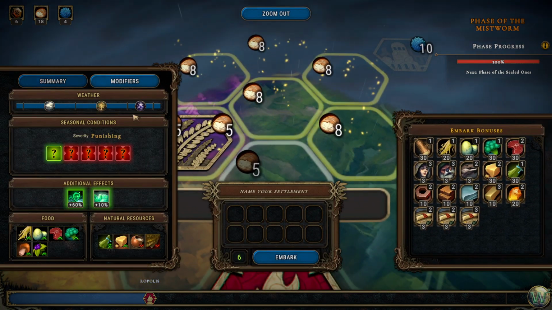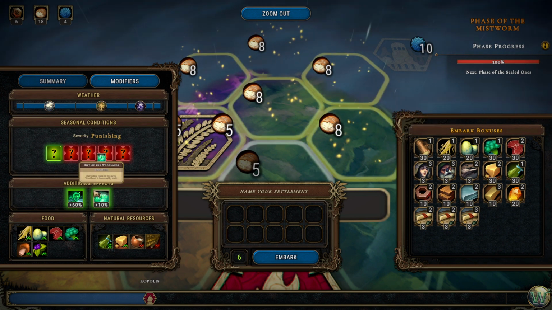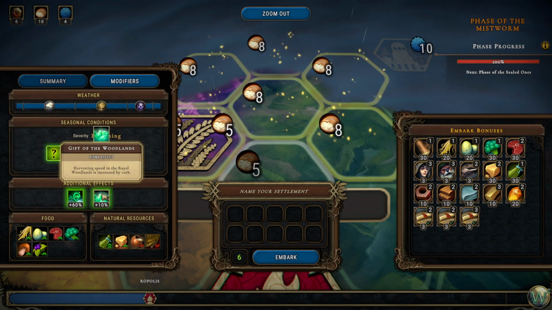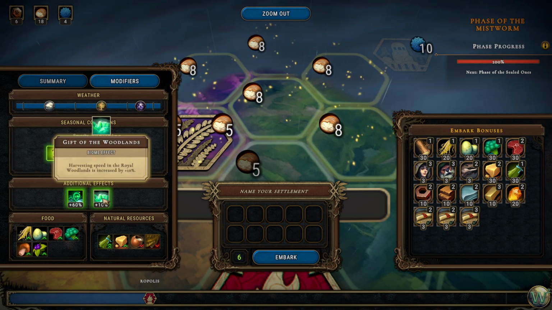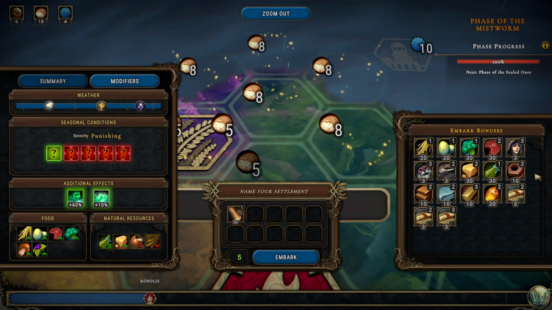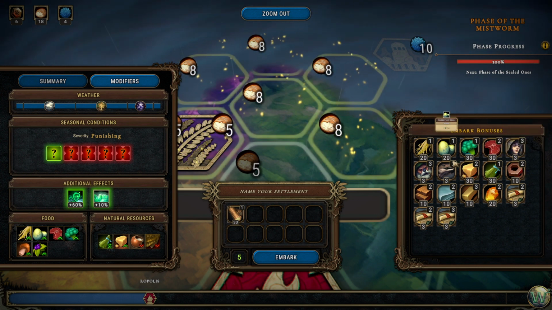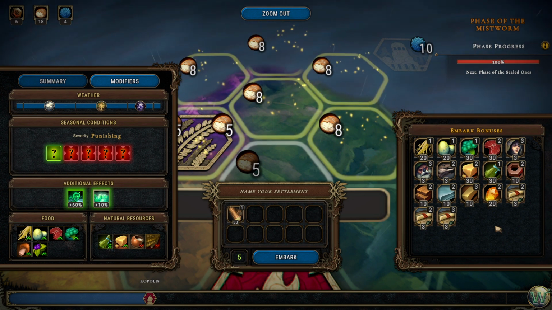We have six embark points that we can spend. And of course we have the Fertile Grounds because of the modifier tile, and the Gift of the Woodlands, which we always get, which gives us that harvesting speed increase. Wood is never a bad thing to take, I don't think. No hammers being offered. Is that a change with the update? Because I don't think we had hammers the last time either.